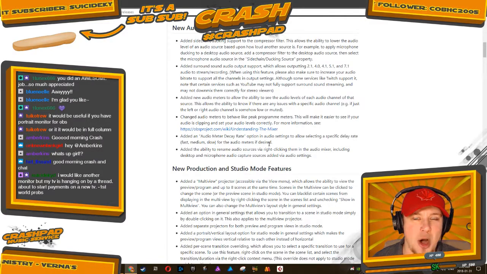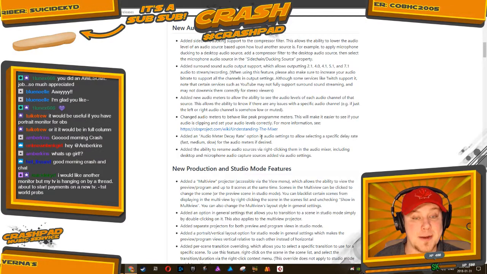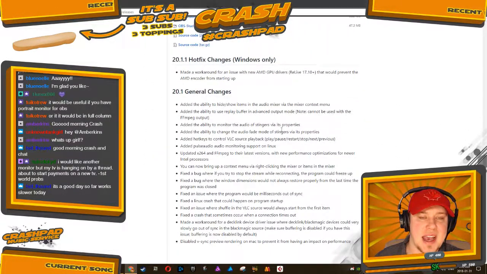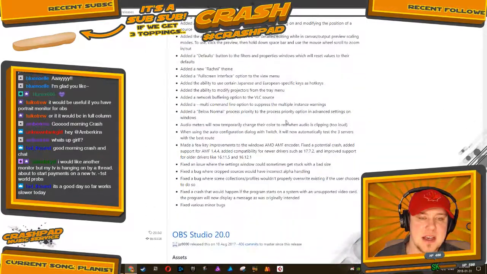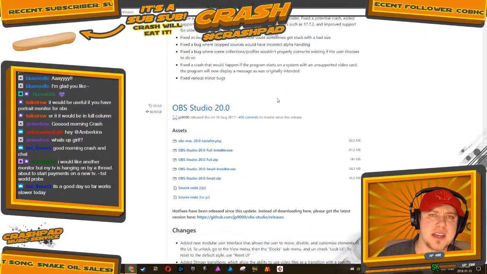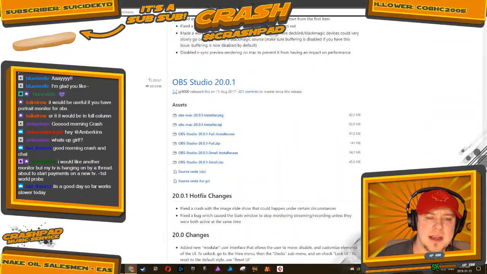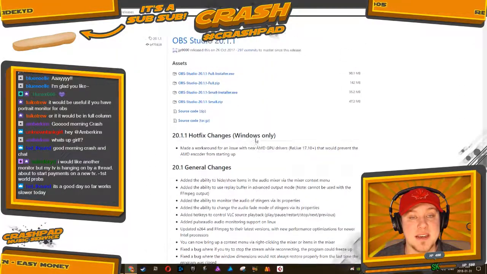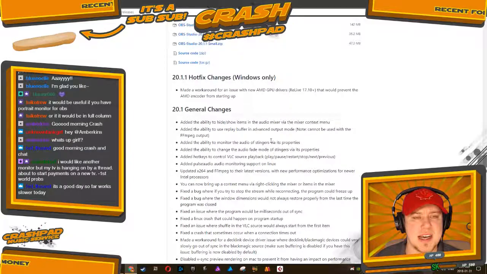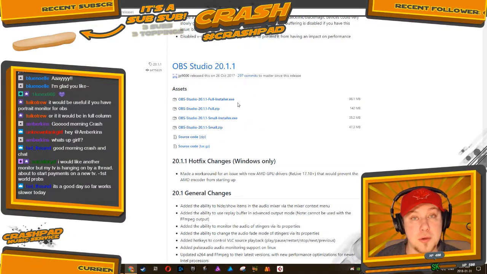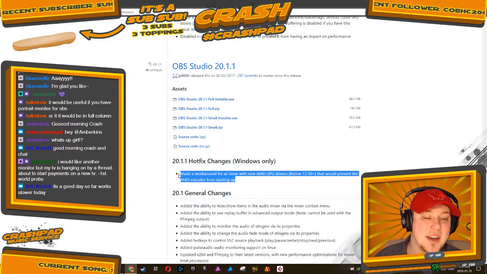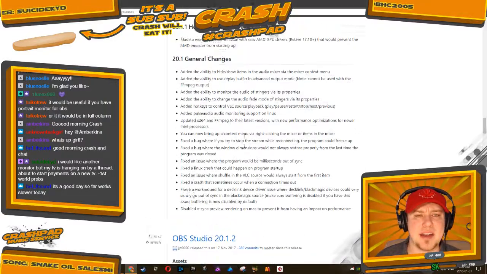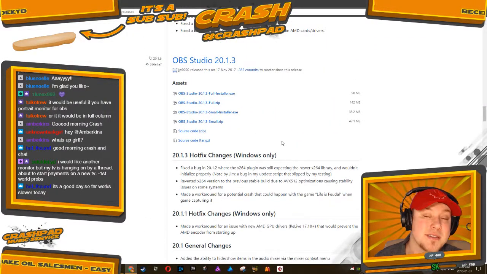Before you update OBS, guys, always take note of the version you are using right now. The last version I used was not 20.1.3. The last version I had, because I didn't do all these updates, was 20.0. That's the last version I used. I didn't do any of these updates right here, any of these hotfixes, because I didn't need them. Everything was working for me. No, sorry, 20.1 was the last one. So I didn't have 20.1.1, 20.1.2, 20.1.3, because I did not have any of these issues at all. It was working beautifully for me, so I left it alone.